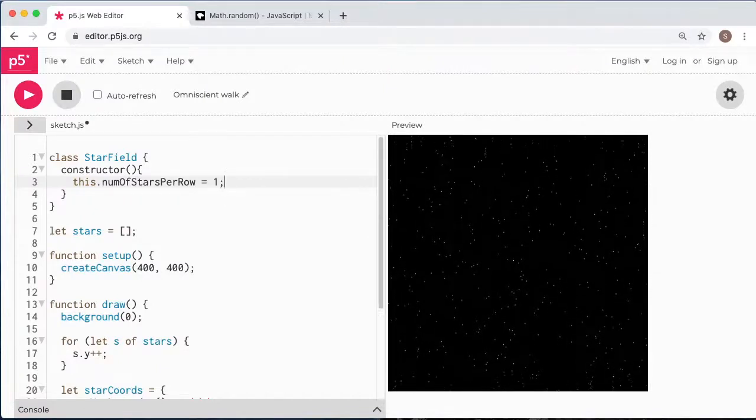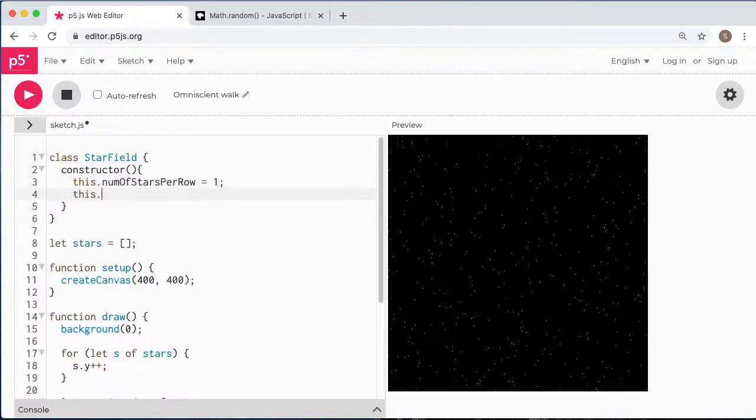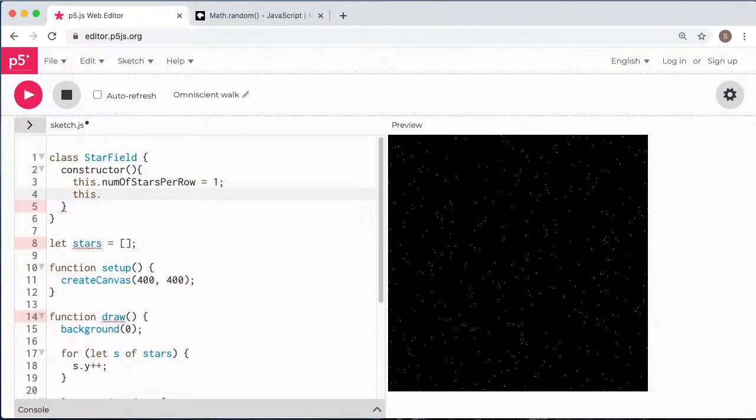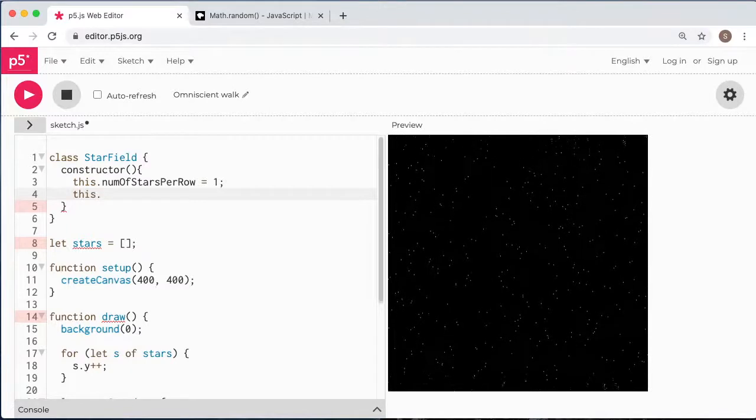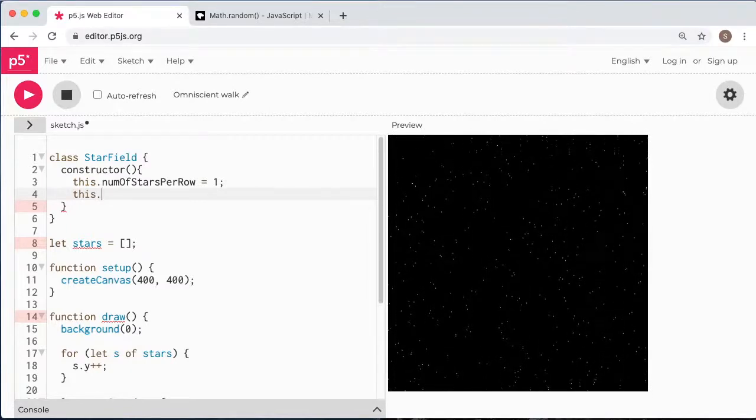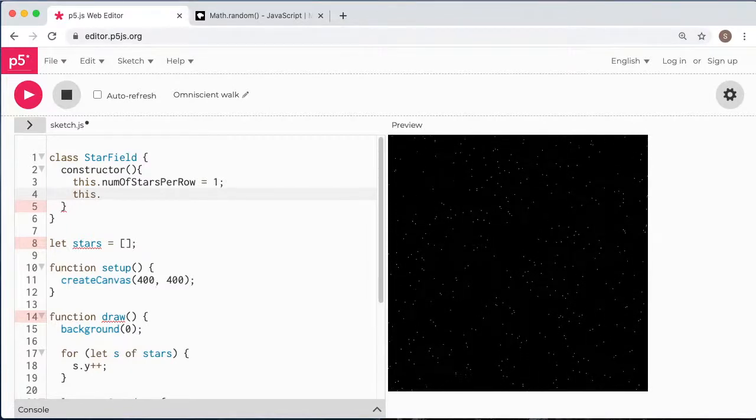And we would also need to remember the size of the stars in the star field, maybe a range later, something like that. And the star itself would have to remember how big it is. Well, let's just keep it simple.